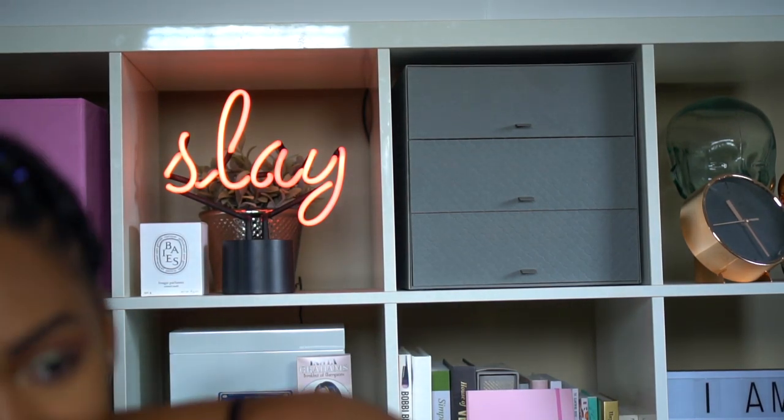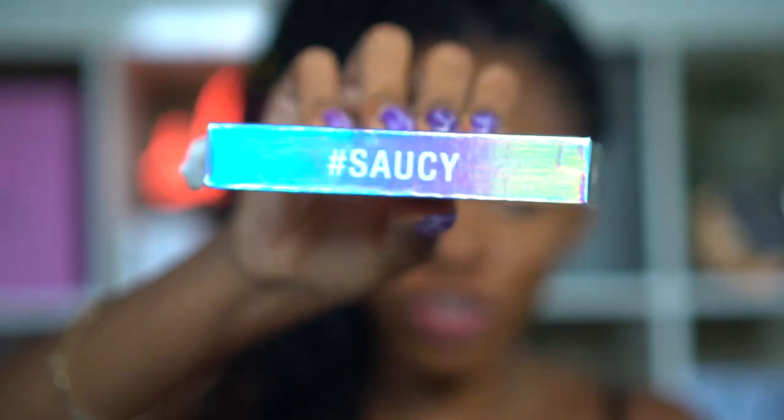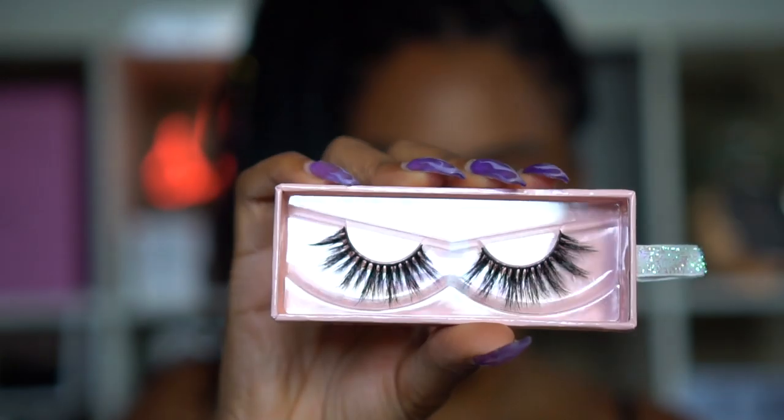This looks good just with no lashes, but we're gonna put on lashes. And of course, it wouldn't be a complete Jackie Aina look without a specific pair of lashes that I bought specifically for this video. And they are the Batty Bee. And this is the style Swussy. This is what the lashes look like. Yes. That is perfect. Bellissima.